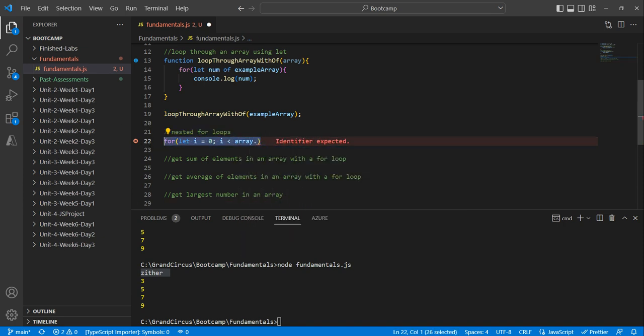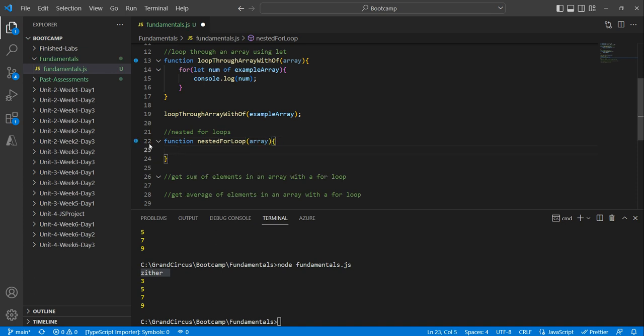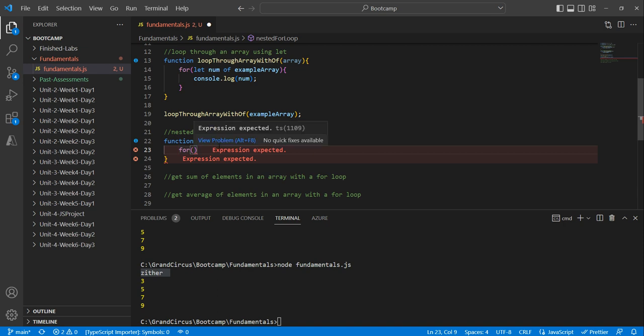Function nestedForLoop takes arrays as parameters. Let's have two arrays, array1 and array2. For let i equal 0, i is less than array1.length, i plus plus.